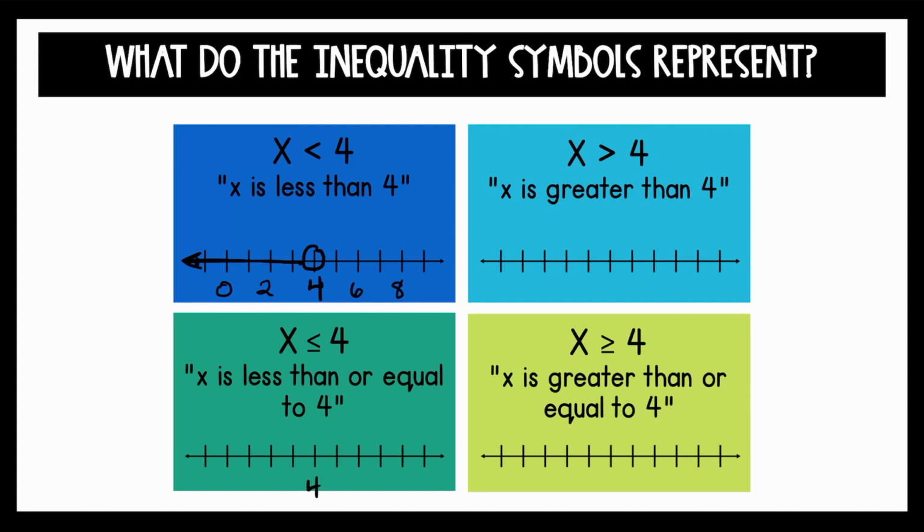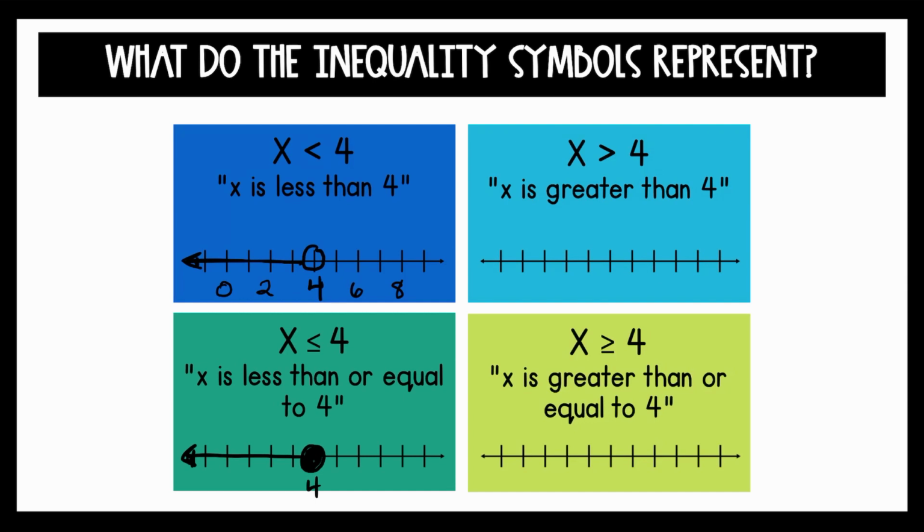So when I come down here and I want to do less than or equal to 4, I'm going to do the same thing. I'm going to find 4. I'm going to make a large circle there. And then this time it's going to be shaded, or we call that a closed circle. And that shows that it can be 4. Then I'm going to shade everything to the left. One trick that I find very helpful when graphing is that if your variable is on the left side, so here we have x and then less than or equal to 4, then the arrow is going to go in that direction.